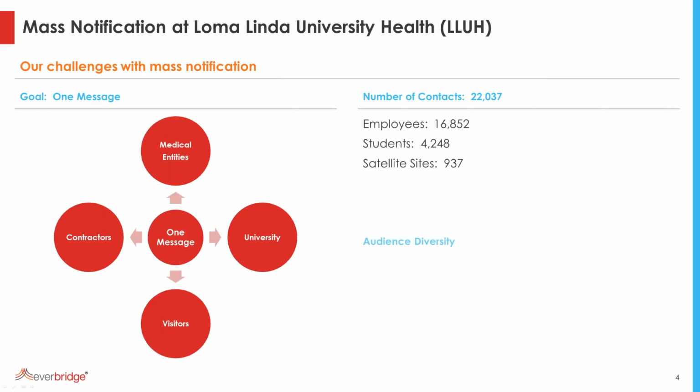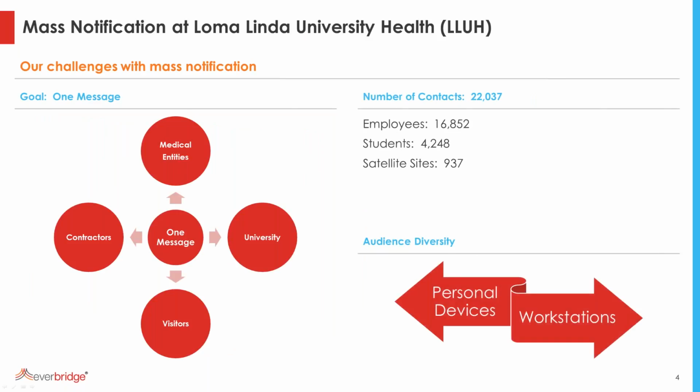So when we look at mass notification at Loma Linda University Health, this is a process that started about 10 years ago, and this is when I was working on the university side. I identified that we had some needs for notification of individuals in disasters through much of the committee work I was doing at the time on emergency management for our campus side. And the goal was to bring a mechanism to notify all of our students and our faculty and staff should we have an emergency or disaster, such as an active shooter or a bomb threat or a hazardous materials spill.